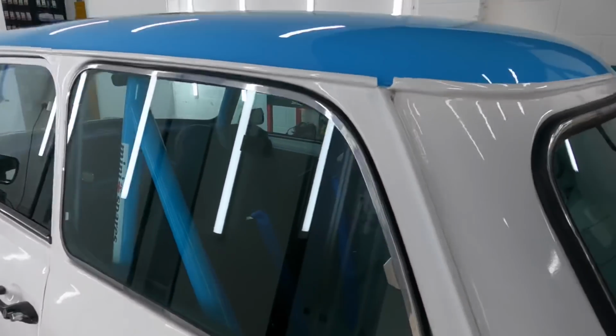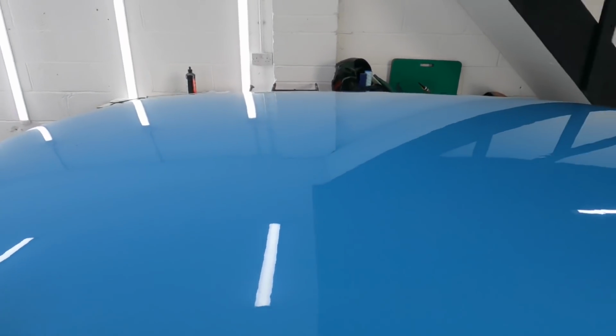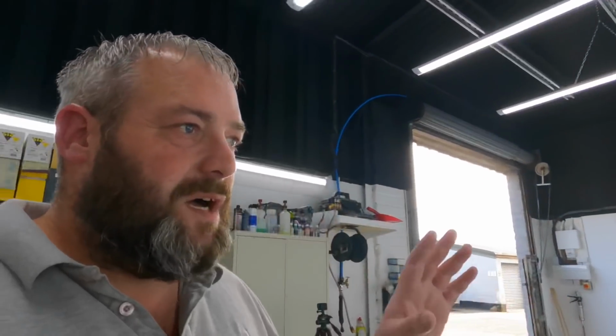And I did say to him, because a lot of this is questionable, very, very questionable, we're not going to town on it. My job that I'm getting paid to do is to sand this down, prime it and paint it. So that's what we're doing. If we find anything that we don't want to find, then he's getting called and he's coming back over and having a look. But yeah, I'm going to set you up on a tripod. It's enough waffling, let's get cracking. I'm going to start buzzing this down with a DA, a bit of 320 grit. See you in a moment.